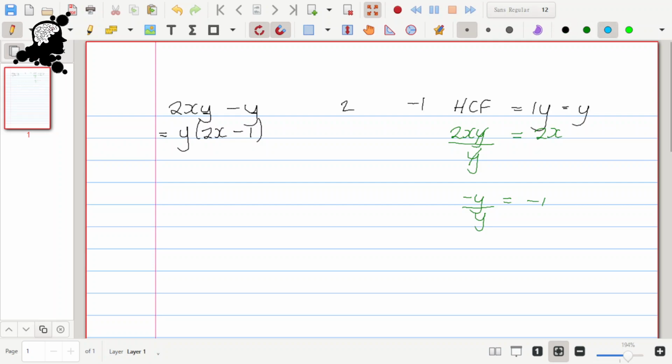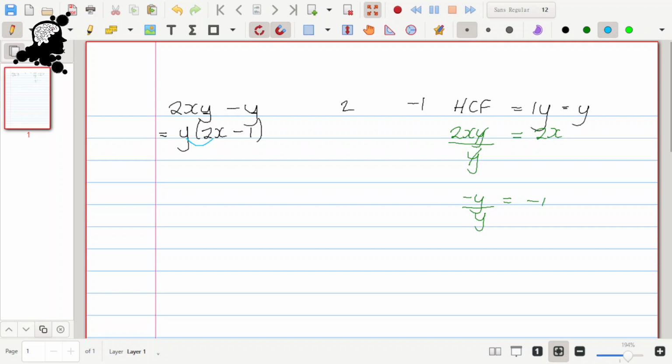Now we said we could multiply this out. And if you don't know how to multiply out such an expression, please check out our video on products. I'm going to leave the link in the description. We can have a look at the video on products so that you can see how we multiply this out. And basically, if we have a setup like this, we take the number outside the bracket, multiply by the first number inside the bracket.